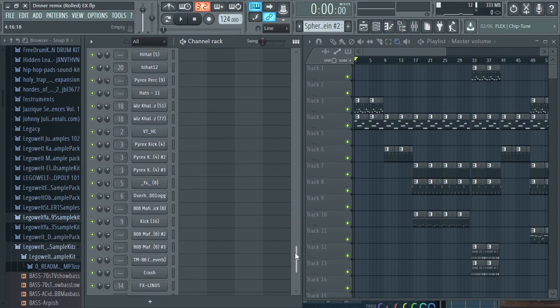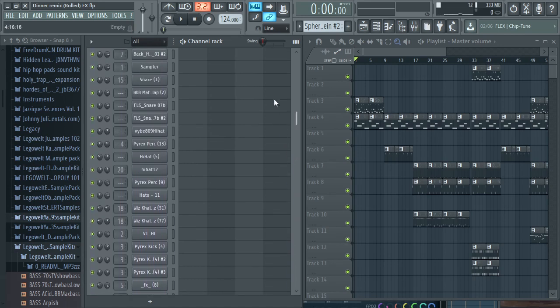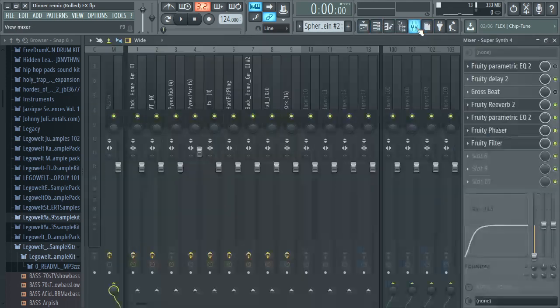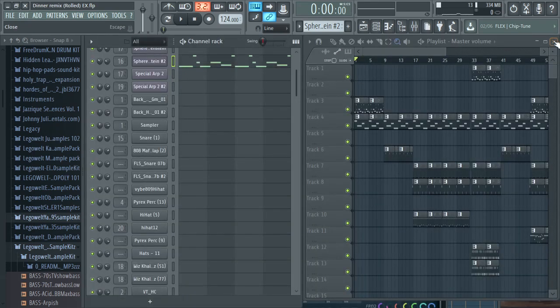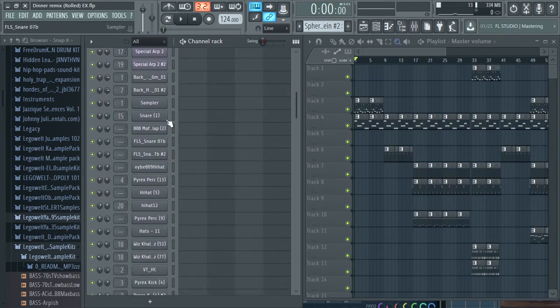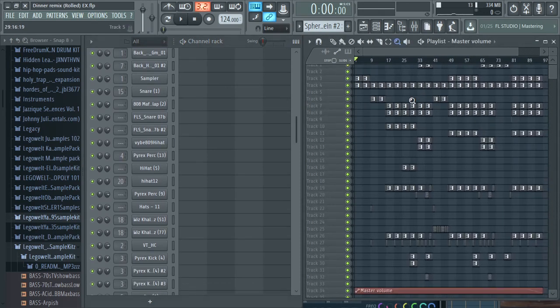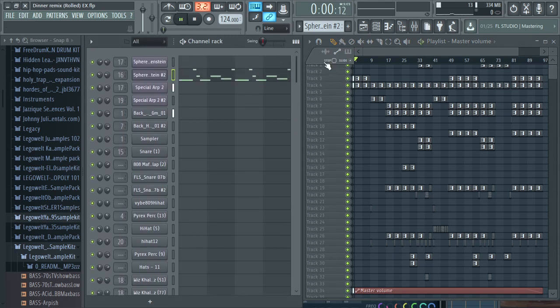What? Man, and then some of these look like I didn't even put them in the mixer, which means I didn't even add a lot of effects to them. So as good as this beat is, looking back at it, I didn't put a lot of work into it. This might be one of those examples of a beat that was very good, but I really just threw it together, because this is some very sloppy work as far as having everything organized. And when you look at the beat as a whole, it is a pretty simple beat. It just happens to be very good too. So let's look at the intro part.